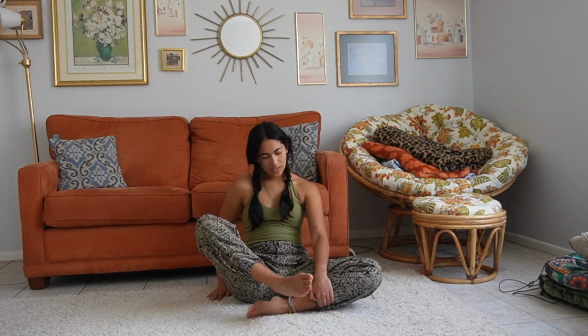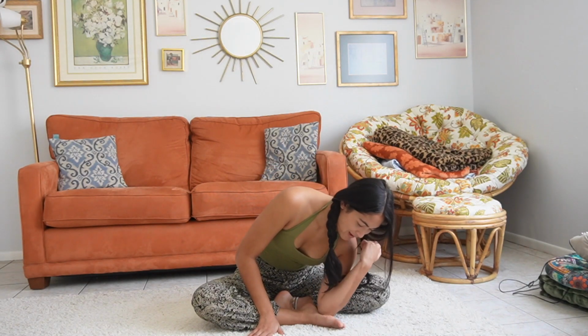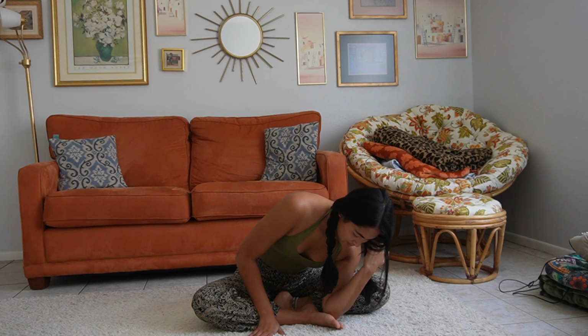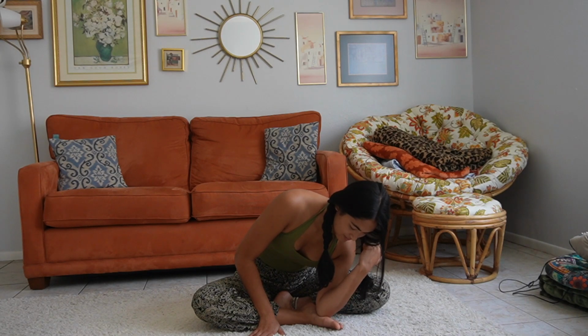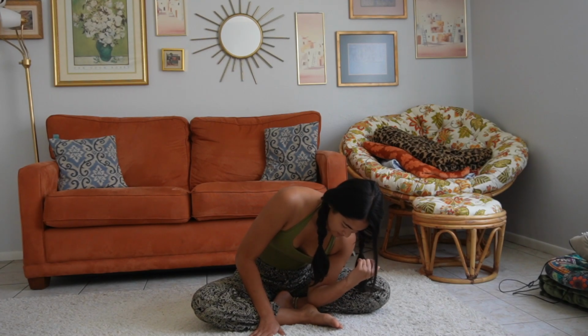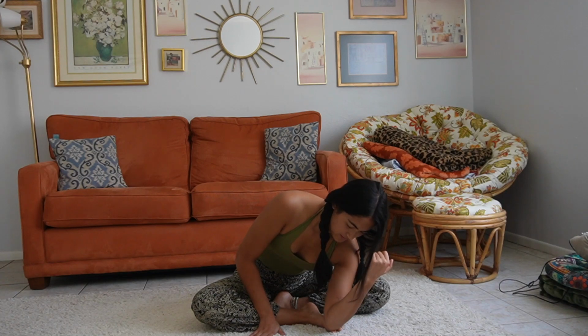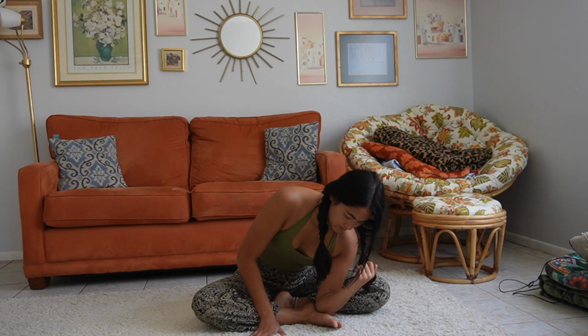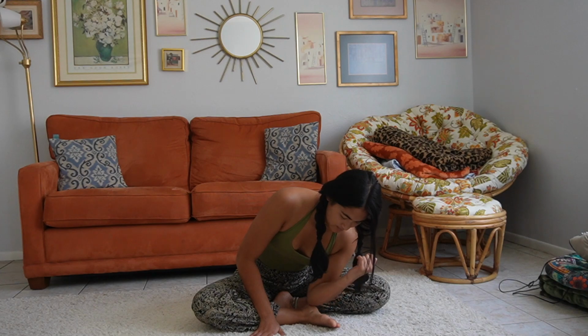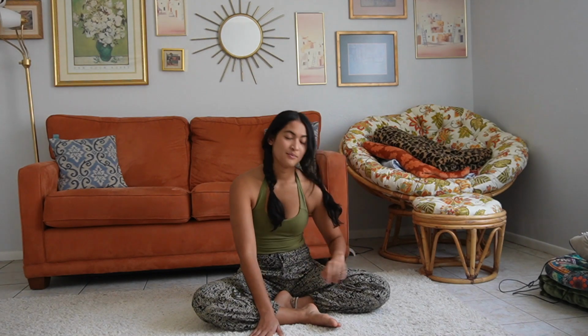And we'll switch feet, bringing the opposite foot in front of you, bringing your opposite elbow down, and giving yourself some love, massaging that foot. Okay, meeting back at center.